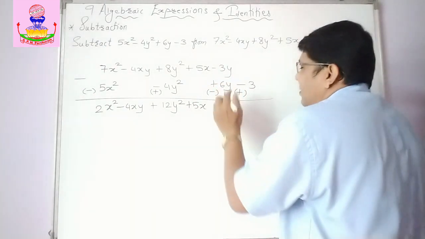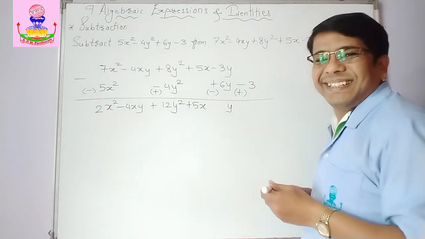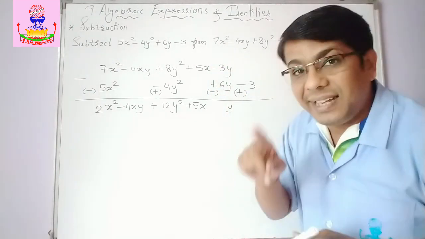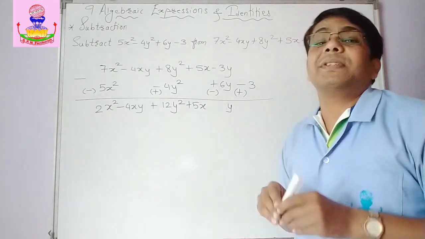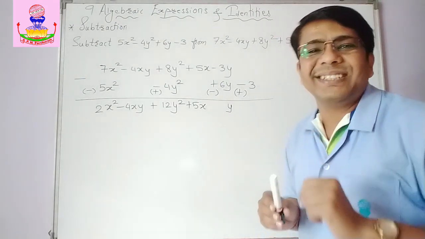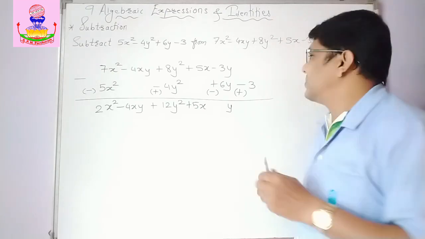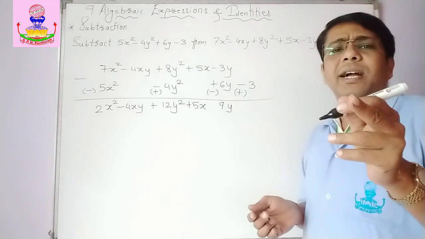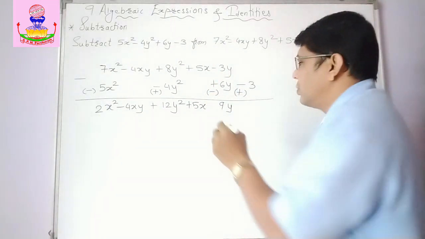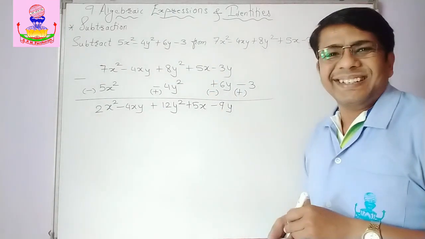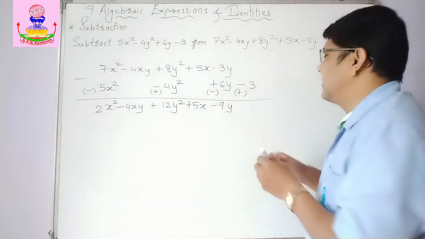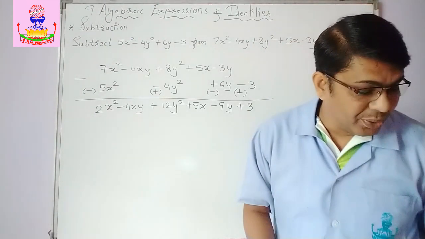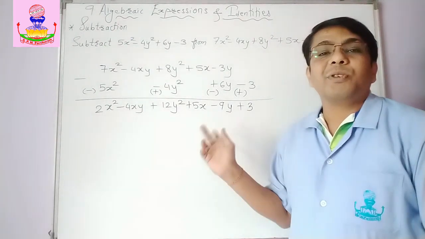Okay, so y comes here as it is. So what I said, see the signs, are they similar? Yes, they are. Of course they are similar. So if the signs are similar, you have to go for addition. So 6 plus 3, 9. And then what I said, give the same sign. What sign do they have? Minus. So you have to give the minus sign. Okay, and here plus 3. So in this way you are supposed to do subtraction. I hope you have understood.